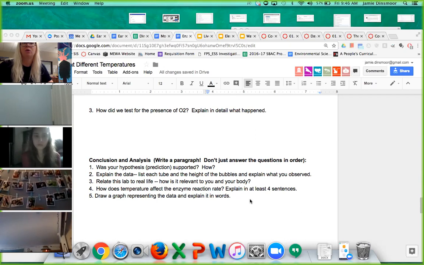I know some people actually did the explaining after they did the graph. For the graph, you can use a website to graph it, that's fine. You can graph it by hand, you could graph it on the computer, right? Whatever way is the easiest for you to graph. I want you to look at the graph. I don't really care about the graphing process, right? So this is going to be due on Monday.